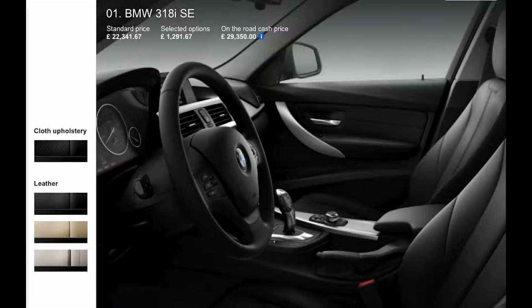That's true. Moving on, leather upholstery. Now this is a £1,295 option on the 318. Even though this is, like I said before, an entry-level 3 Series, I think that's an option worth having. Yeah. It really does bring the interior up. I have seen them with cloth seats, and to be fair, it doesn't quite suit it. True, but to be fair, the cloth seats are still almost as comfortable and hold you in place. The shapes are exactly the same. Right, yeah. But I agree that leather would suit the car more. It's a premium brand. It just seems to fit with that premium brand to have leather upholstery. It just kind of works.